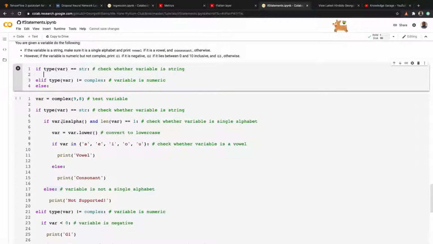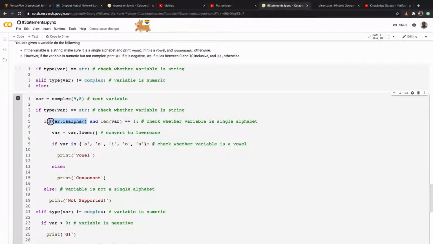So your first condition again becomes, is it an alphabet. And this is what you use, we did this in the last class. var.isalpha() is basically saying is the variable an alphabet, meaning does the string contain alphabets only.